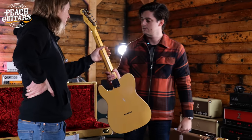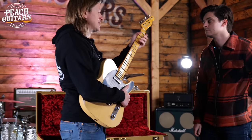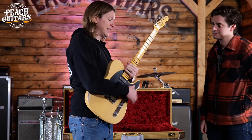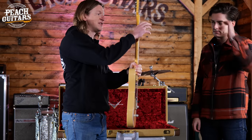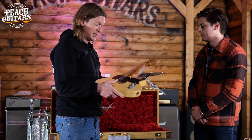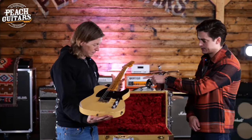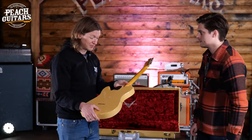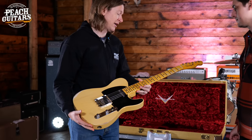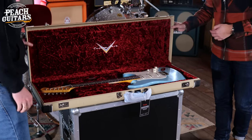Most telecasters I see are around this kind of spec, but they do deviate — some are really twangy, some have more meat to them. This is a good in-betweeny neck as well, because the 50s NoCaster profile is often just way too big up at the nut end with zero taper. This is really nice: the V profile for cowboy chords that softens as you go up the top end into more of a C profile. Really lovely and light too. I like the tint to the neck — sometimes they're way too dark, but that just looks great.